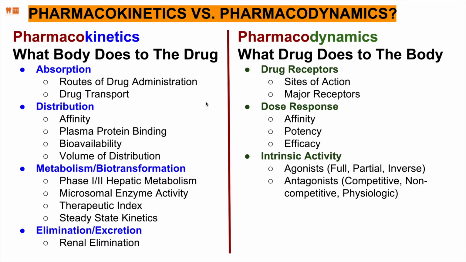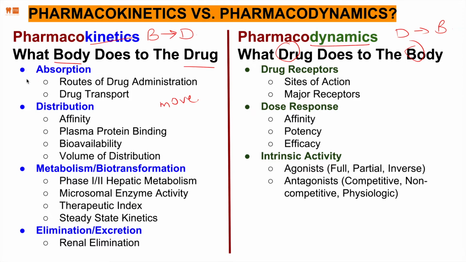Okay, moving on. Let's compare the two pharmacology principles. First of all, it's kinetics, and the other is dynamics. What's kinetics? It's what the body does to the drug. When the drug moves through the body, what does the body do to the drug? Remember, kinetics, in other words, means to move. And then pharmacodynamics is what the drug does to the body. So D for D, drug right here, and then what it does to the body. Okay, so this lecture is on kinetics, so we'll focus on this side of the slide.